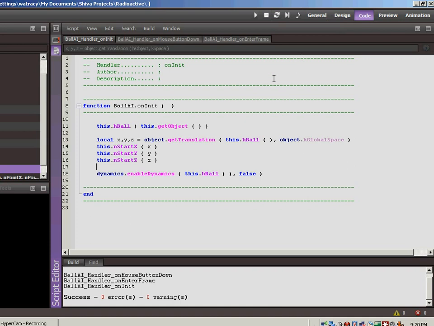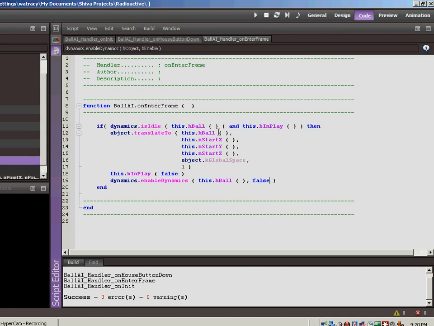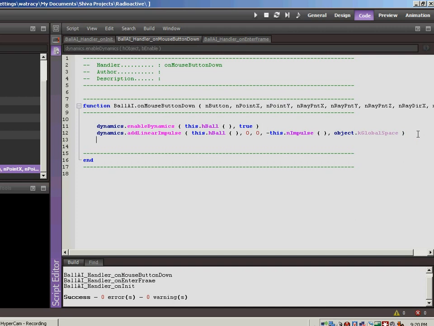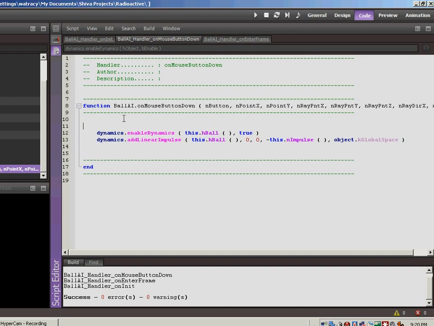Okay, so let's go back over to the code. On inner frame. You know what, I think because I had been in the middle of doing other code, I forgot that when we click the button down, well, for one thing, we need to check in here. When the mouse button is down, the only time we want it to launch the ball is if the ball is not currently in play. So, sorry about that. I had done this in my last video, and this is the part that got caught off, and I forgot I hadn't done it. So, if not, this ball in play, then.